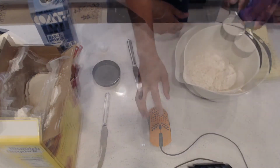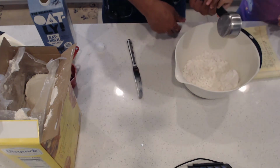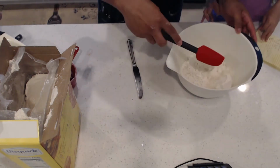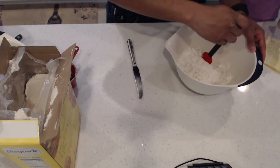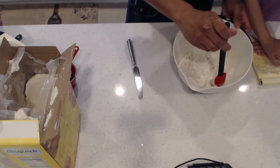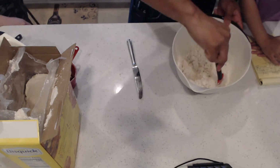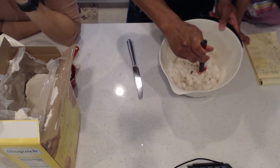Come, Mama. Not the salt cover. We're adding two-thirds cup of Oatly, oat milk. One of these rubber spatulas. Is that what they're called? I'm acting like I know what they're called. Rubber spatula. All right. You sure this is enough milk? It's enough Oatly. All right, pour them into a bowl.